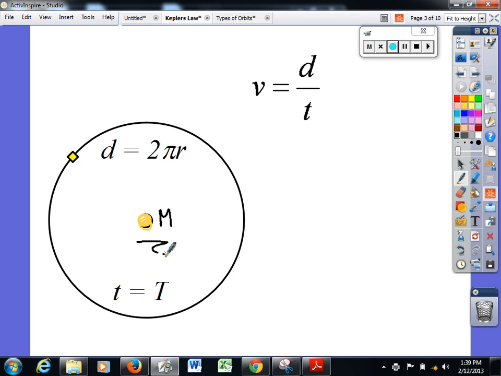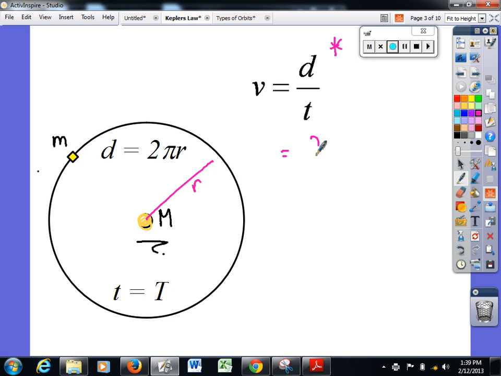So, let's start there as our mass of the central object. Here is little m, the mass of the moving object, the thing in orbit. So that would be the mass of the Earth if we're talking about the Sun, Earth, or it will be the mass of the Moon if we're talking about the Moon, Earth. Okay, we need to find our orbital velocity, and our orbital velocity will be given by the formula here. We've been using this quite significantly in our worksheets, haven't we? That velocity is distance over time. The distance is 2 pi r, where r is the radius of orbit.